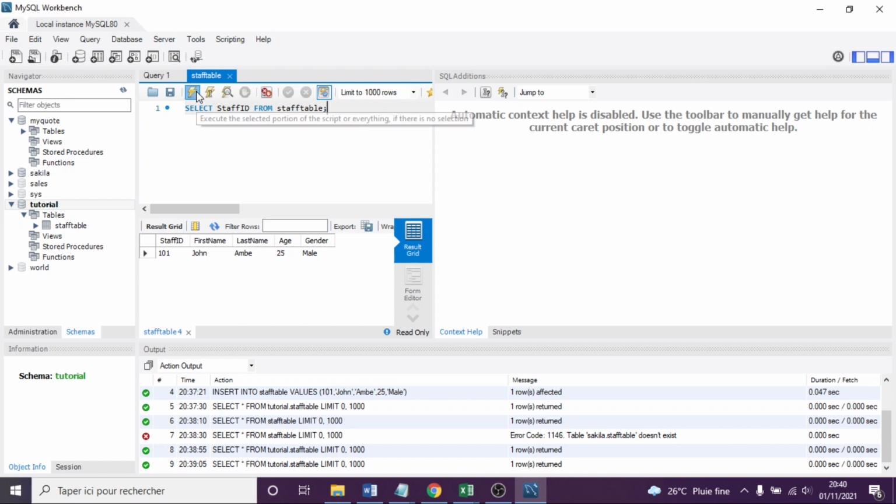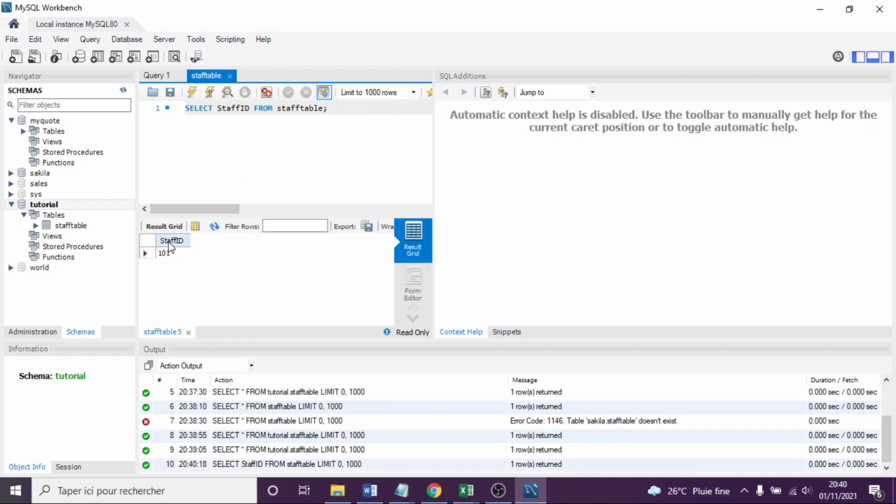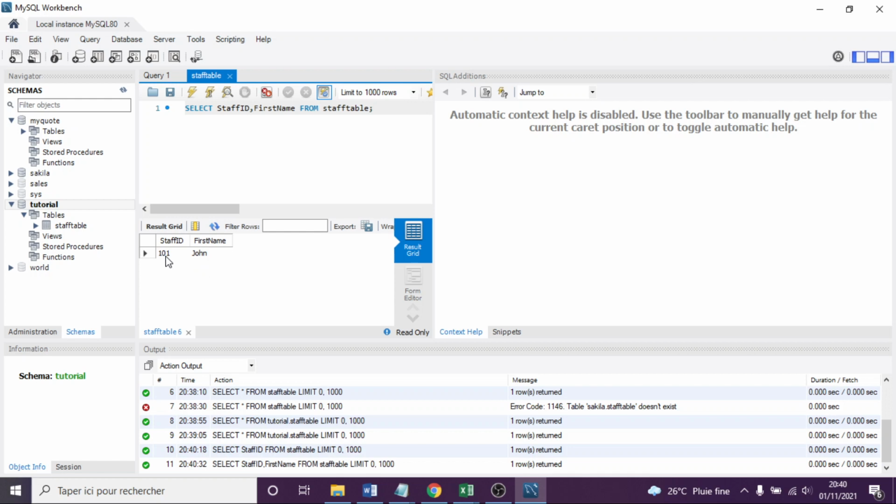So let's run this. You see, it gives us just the staff ID. We could have said staff ID and maybe first name, for example, and then we run this. So we have staff ID and first name.